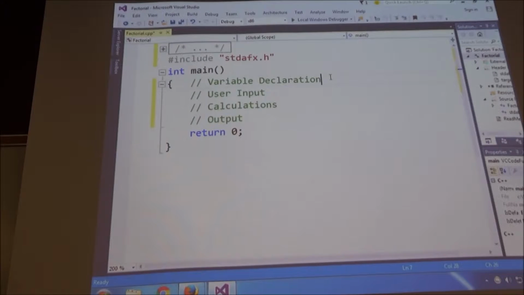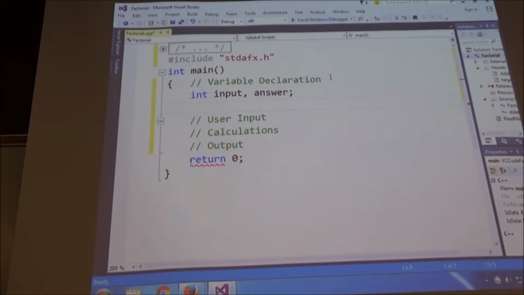And I need 2 variables, right? One is my input, and the other is the answer. And the answer, we initialize it to 1.